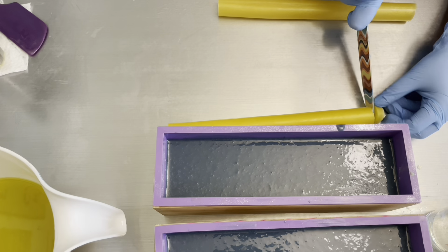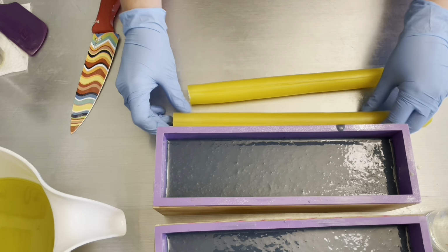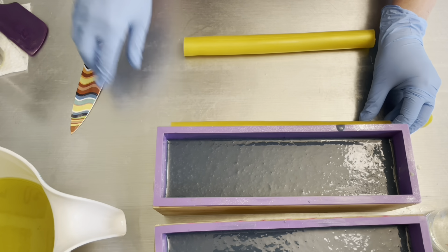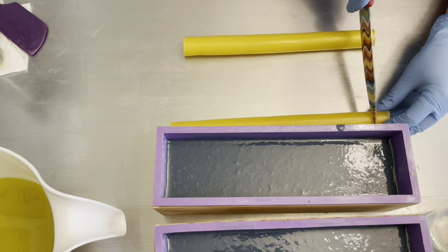So I did a yellow mica in there, and like I did before, I'm fitting these as I'm putting them in so I can make sure that they are a perfect fit and they are not too long or too short.